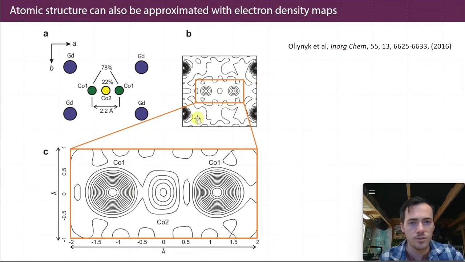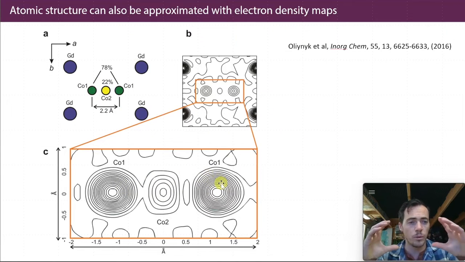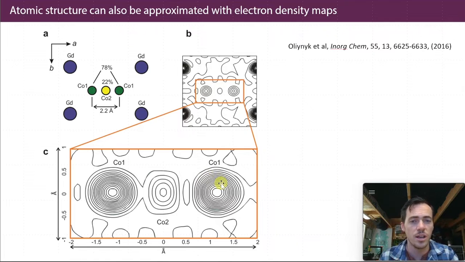We were looking at this family of materials in the gadolinium cobalt bismuth system, and we were looking at the electron density maps because it looked like there were these 2 cobalt sites and that there might have been another one in between them. And sure enough, in the electron density map, you see regions of high electron density where the 2 cobalt 1 positions are, and there was a smaller region, a less dense region in the cobalt 2, which means it's less occupied.